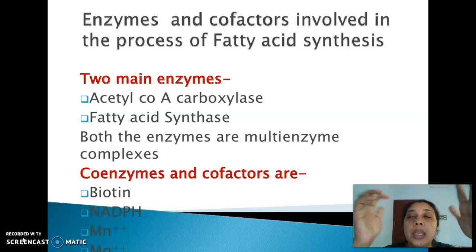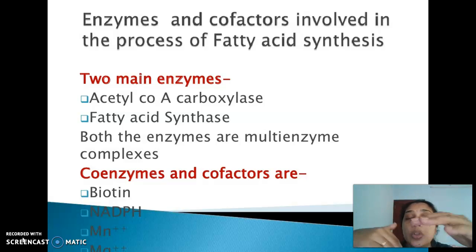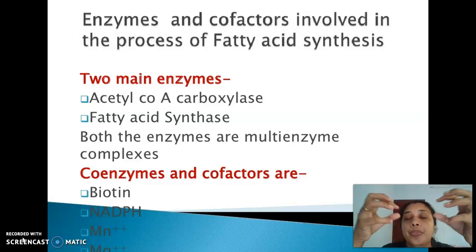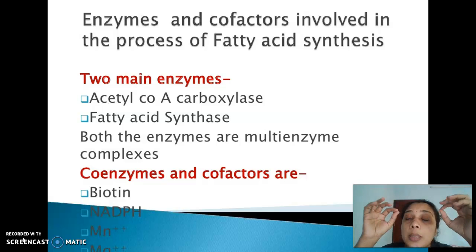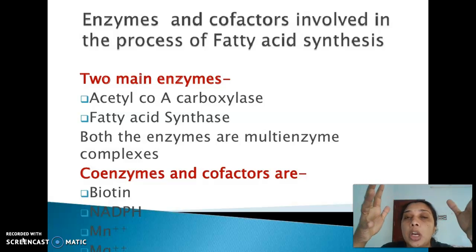novo pathway simply involves almost the reversal of the beta oxidation, of course the enzymes can vary, in which the two carbon moieties, acetyl-CoA molecules in the form of malonyl-CoA, condense together to finally give rise to the C16 palmitic acid in case of all the tissues except the lactating mammary glands. In the case of lactating mammary glands, the fatty acid will be a short chain one. It will not be elongated to a long chain fatty acid.